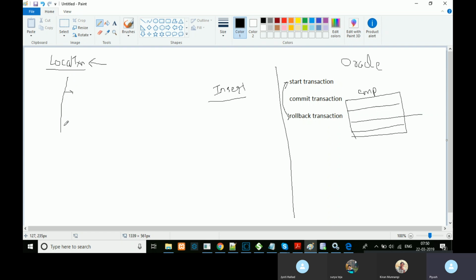One is called an implicit transaction. One is called an explicit transaction.